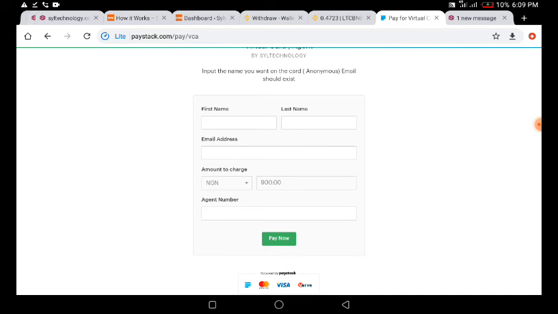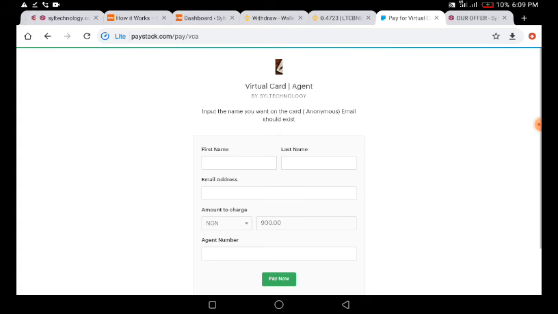You also put your affiliate phone number. That's why you need to join the Telegram channel. Input the name you want on the virtual card. Any name you put as the first name and the last name will be the name printed on the virtual card, but the email should exist.